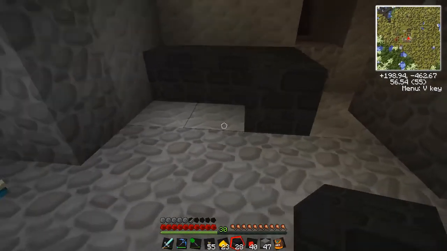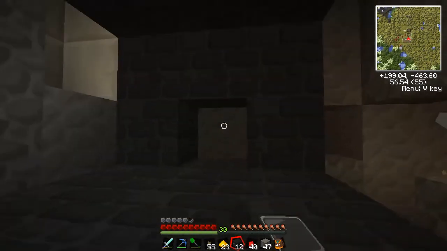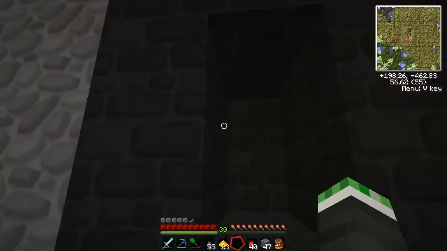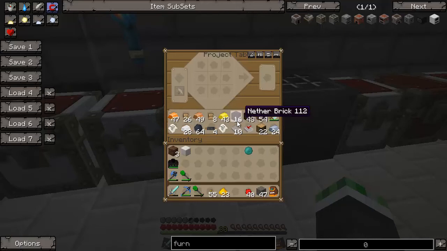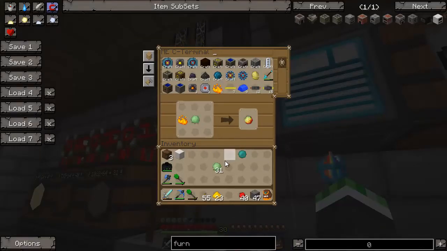So 1, 2, 3, 1, 2, 3. And I think I need 2 more to close the front up, so let's see what I ran out of. What else am I making this? Magma cream? So I make just a little bit more. So it's a blaze powder and an ender pearl of slime. Well, if I have plenty of. That should do me.